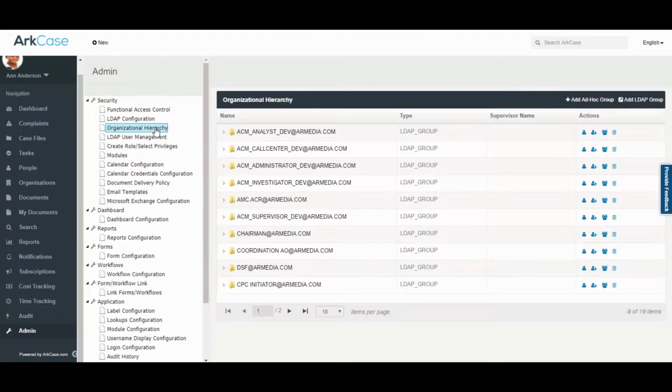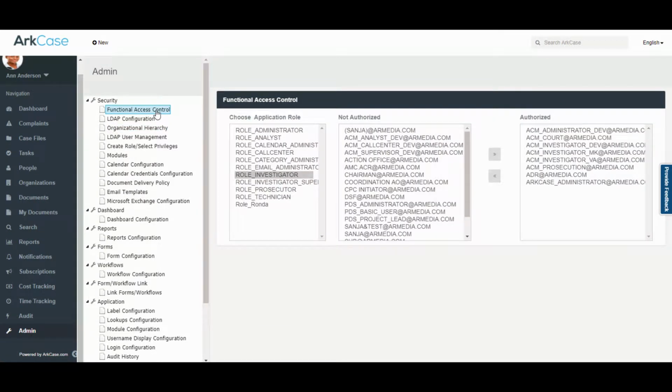Well, our integration with Active Directory allows you to utilize many different ways to sync your users over. Once you sync your users over, you do have the ability to then tie those individual groups to functional access control. The functional access control is the role-based access that I talked about earlier. Everything in the application is driven through role-based access, which means that if you do not have the role associated to your group, any of the privileges that role has, you will not have in the system, which means that modules may not be there for you to see. You may not have the ability to add documents. You may not even have access to a specific case.